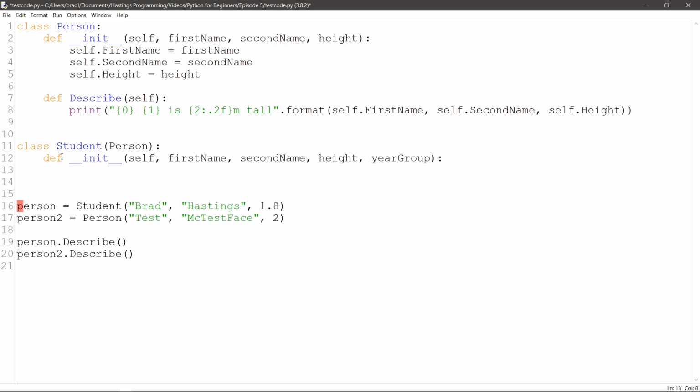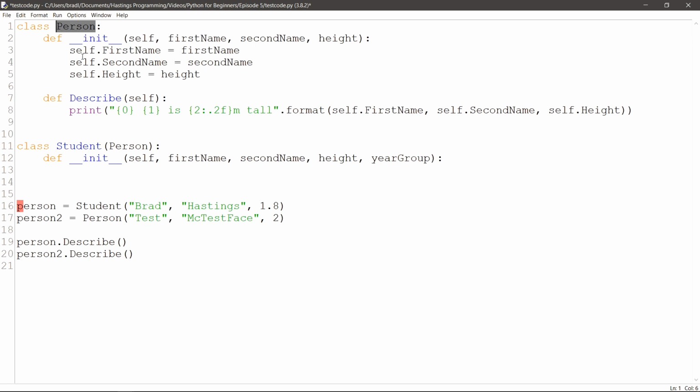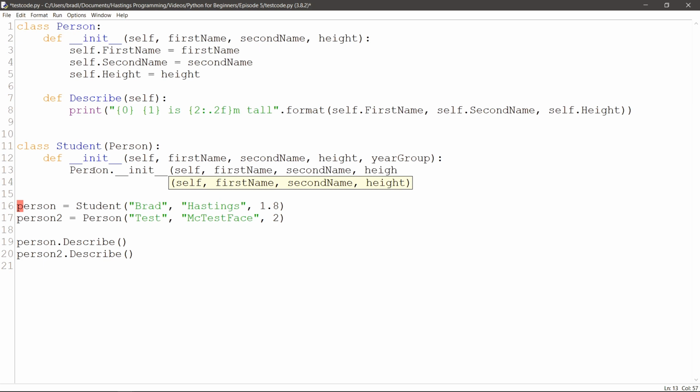And now this is the cool bit. What you can actually do is directly call this method of person. Okay? So you can say person dot init self, first name, second name, height.